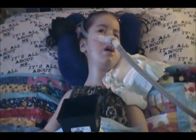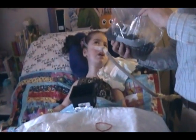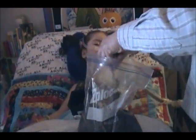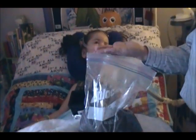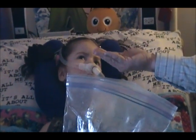Now here comes the fun part with the soil. Are you ready? Take a look at all the soil in the bag. Now in our soil, D.D., there's lots of nutrients for the plants to grow. There's sometimes you might find stones and pebbles. You might even find old roots from old plants. You might even find leaves. You might even find a worm. Do you want to see if we can find a worm? Yeah? All right, let's see. Your eyes are glaring. Guess what I found. Is this a worm? What is that? That's an old plant. Can you see the roots from the old plant? Look at that — those are the roots.